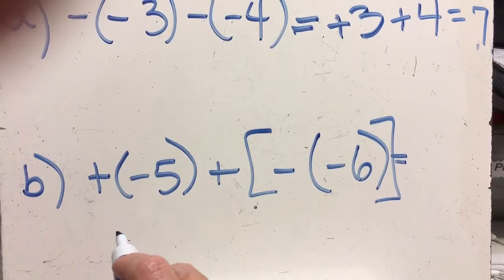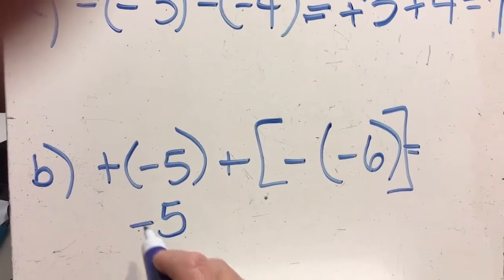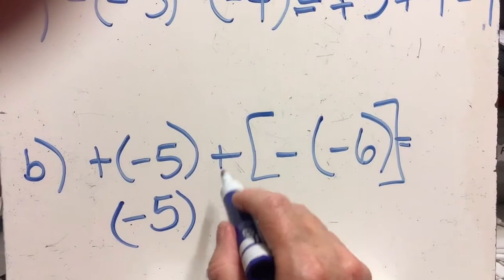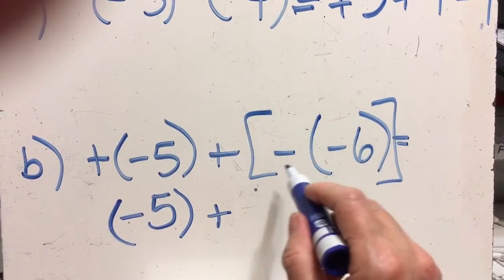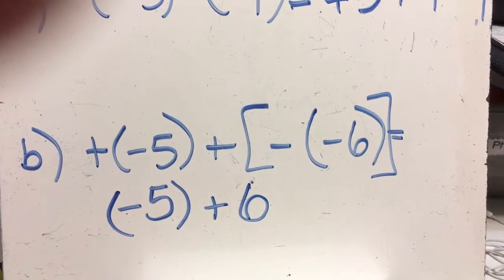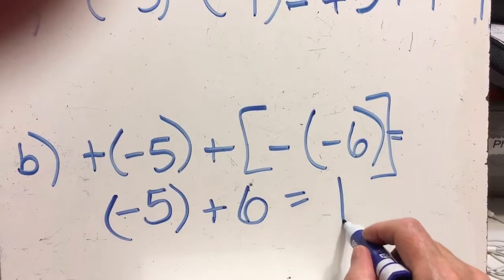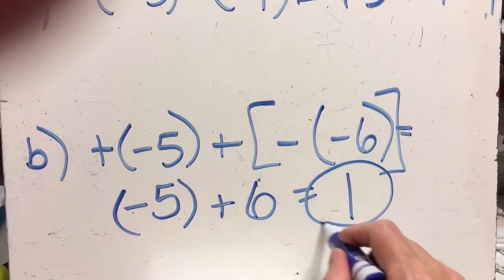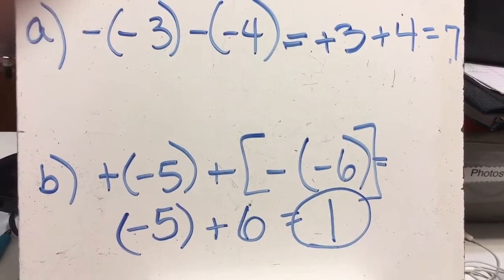So we have a -5, which we would probably not put the plus in front of that, and then plus a +6 because there's two negatives stacked there. The opposite of a -6 is a +6. Opposite signs subtract. 6 minus 5 is 1. Take the sign of the greater valued so it stays positive. Hopefully you got those two answers.